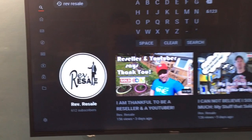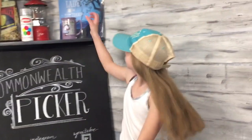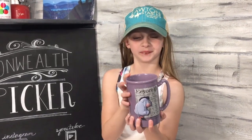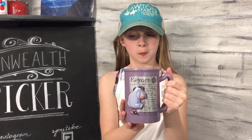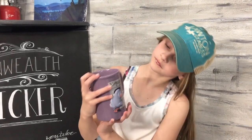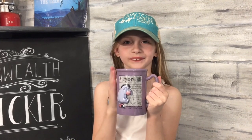We're in here with the Homeschool Hustler. Regan, you tell us what sold. This Eeyore mug — what does Eeyore say? Oh, bother! We love Eeyore. This guy came from a garage sale for about 50 cents or a dollar. Get this, Regan — it sold for $21 plus shipping! Somebody paid all in all about $38 to have that mug, and it's headed across the country. We're going to package it up safe. Are you going to help me ship tonight? I need some help — we've got so many things going out, I'm going to have to turn this into two videos.